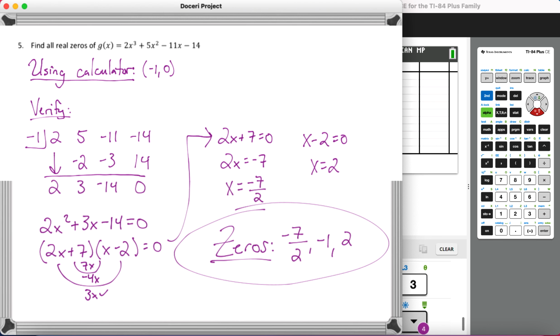So that's how you find zeros. And again, we're using our calculator here to help get us started. But then from there, we're using synthetic division and we're using factoring to solve for everything. In the next lesson, you're going to see a lot more of this. But what you'll also see moving forward is that to solve at the end here, it may not always be factorable. We may have to use our old friend the quadratic formula. And we'll see that in the next lesson coming up.